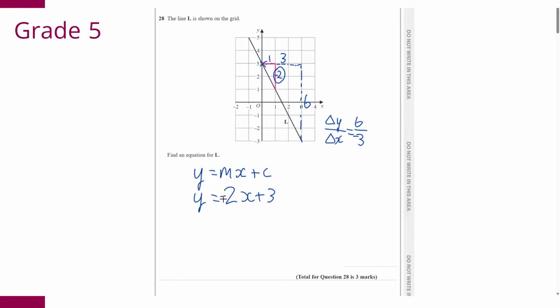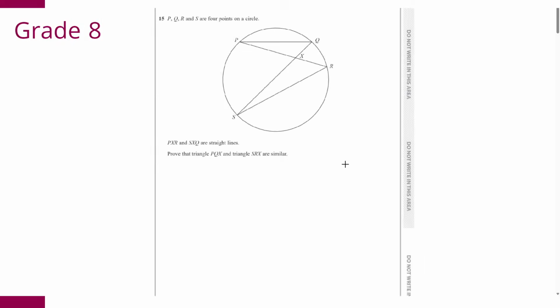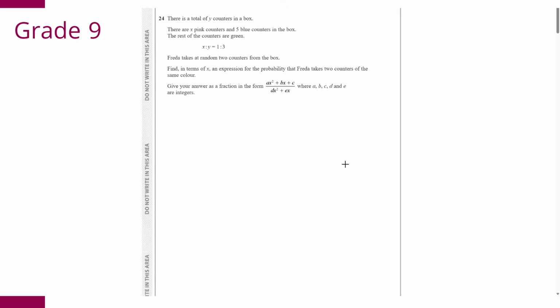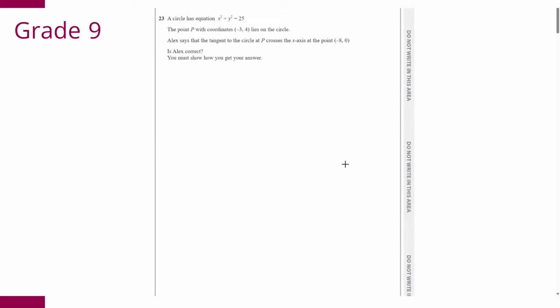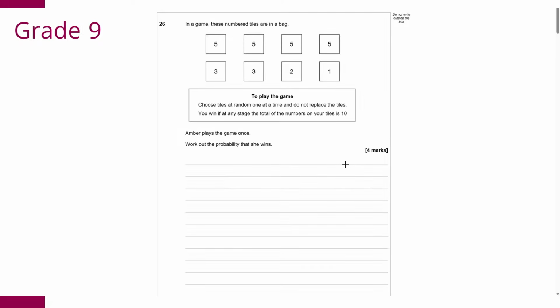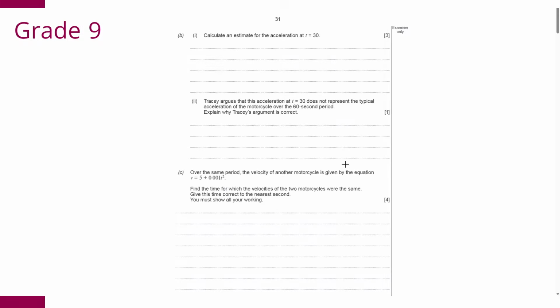Okie dokie. So what did I say? I said I'd do grade 9 next. The problem with this is if I change the grade before it's randomized, it gets very confused. Oh my god, I'm not doing that one. That's horrible. I don't even know what is going on with that question. Circles have come up before, so I'm going to re-roll. I'm trying to pick ones that I know haven't come up for enough exam boards. Probabilities come up with a lot. I feel like all I've done is ratio, so I'm going to keep spinning. That looks horrible.